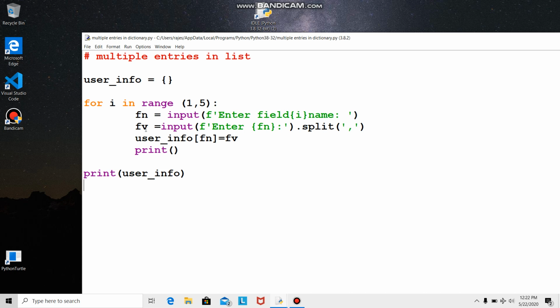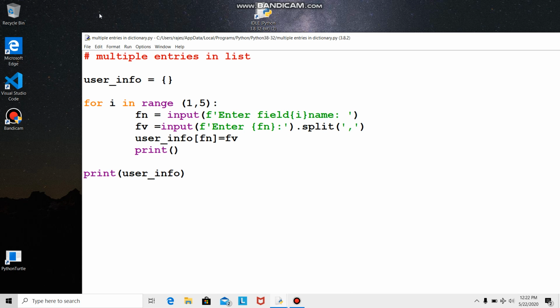And the second one he puts fv, input f, enter fn, the first one he is calling, and dot split. Here you can put multiple things. For example, I say hobbies, then I will have multiple hobbies, and I can put multiple ones just by comma. And then he says user_info fn is equal to fv, that means the first input will appear there. Likewise you put your multiple information, and that will be printed.